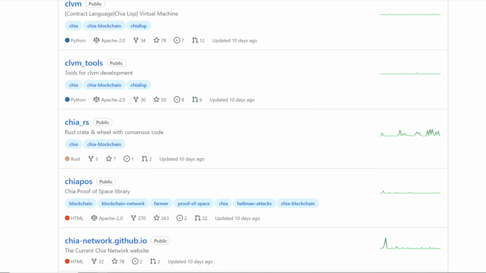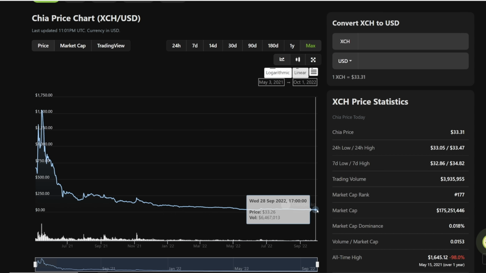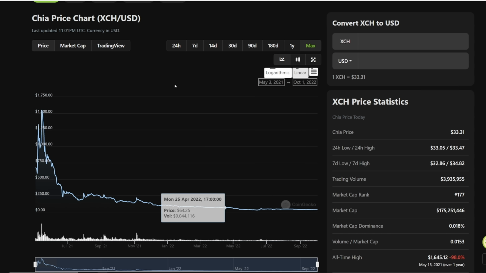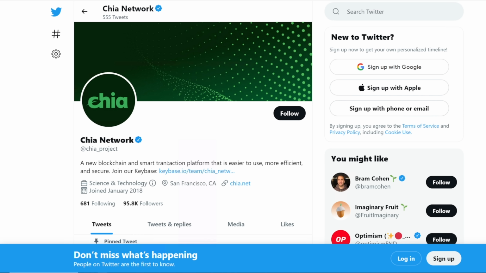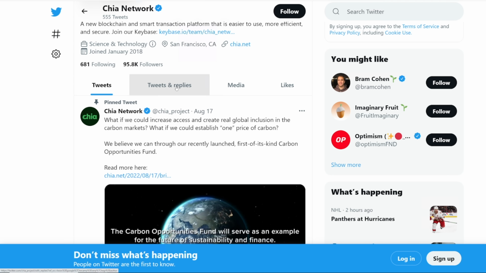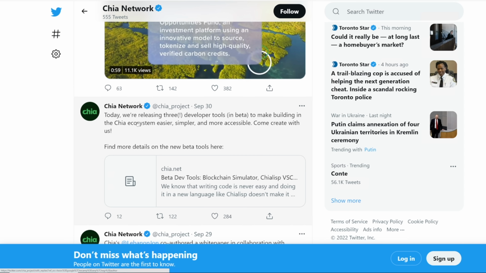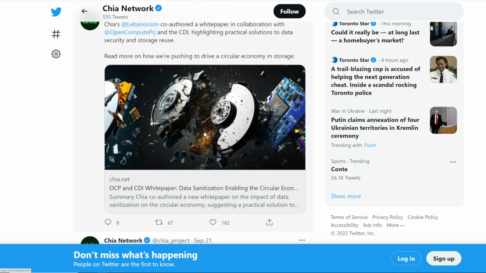You can say that right now, in a bear market, it's a good time to build anyway. They're just focusing on getting the project whatever technological advance they want to do. Looking at their Twitter, they almost have 100K followers, and they're still tweeting every day. So they're still active in a sense.